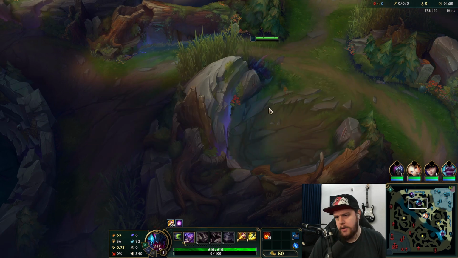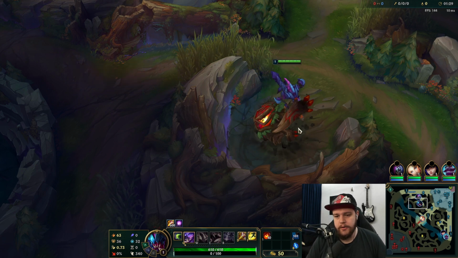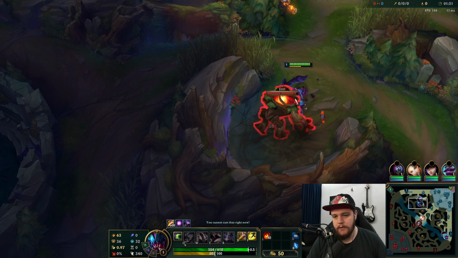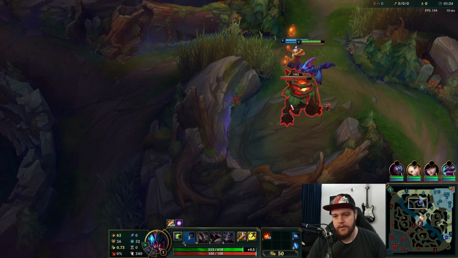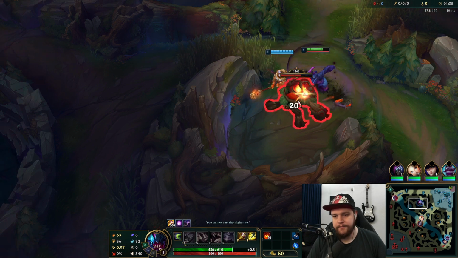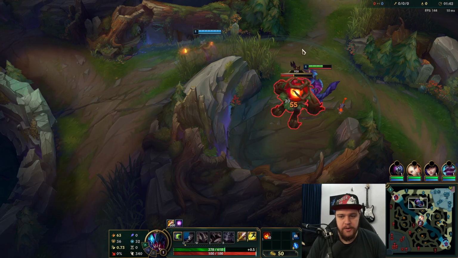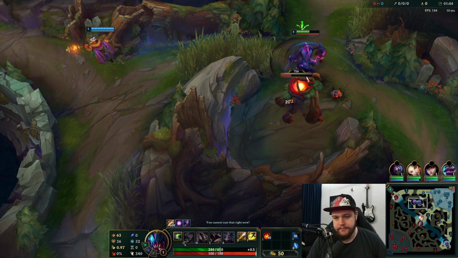Elo of this game, we are talking Emerald 1, so you guys are aware of bordering that Diamond MMR at this point on this account specifically. So yeah. Did he start with E? Doesn't look like it, okay. If he starts with E, he can tank like 2 hits, but he didn't even have to leash me in the first place. I guess I'll take it.